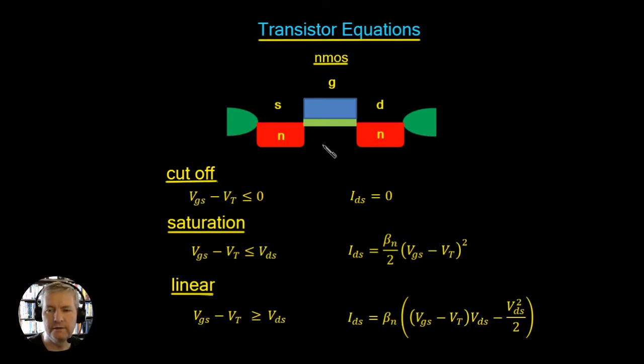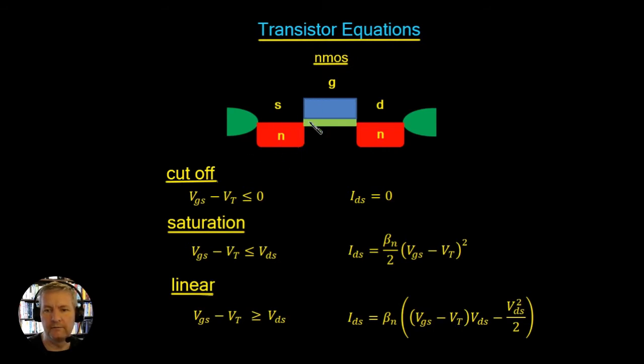The first is whenever the device is off. So whenever the device is off, there is no inversion layer anywhere in this channel. So we ensure that that's the case whenever the gate source voltage minus Vt is less than or equal to 0. Or equivalently, you could take this Vt over the other side, and we're really just saying that the gate source voltage is less than the threshold voltage Vt. So if that voltage is less than Vt, we don't get any inversion on this side of the channel.